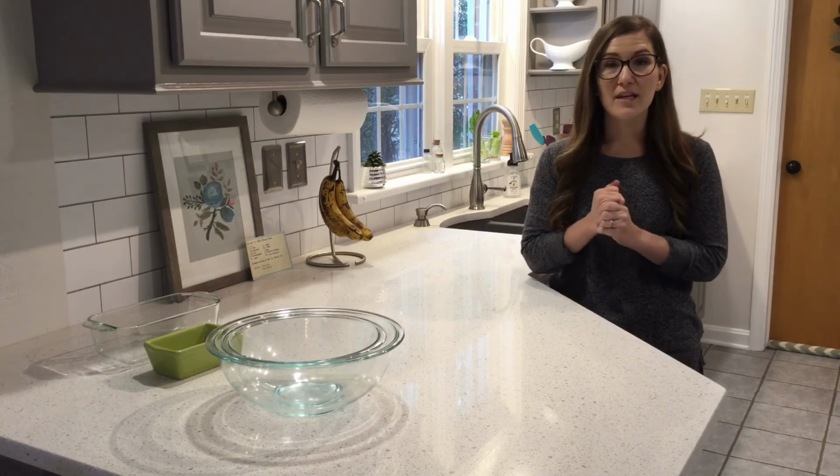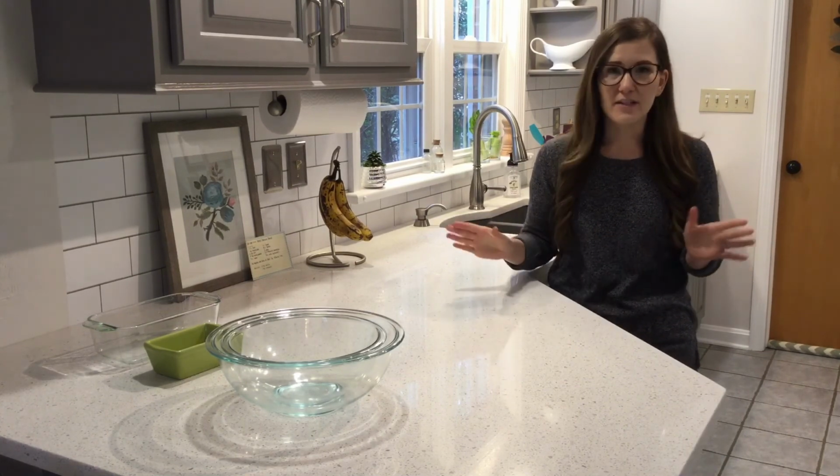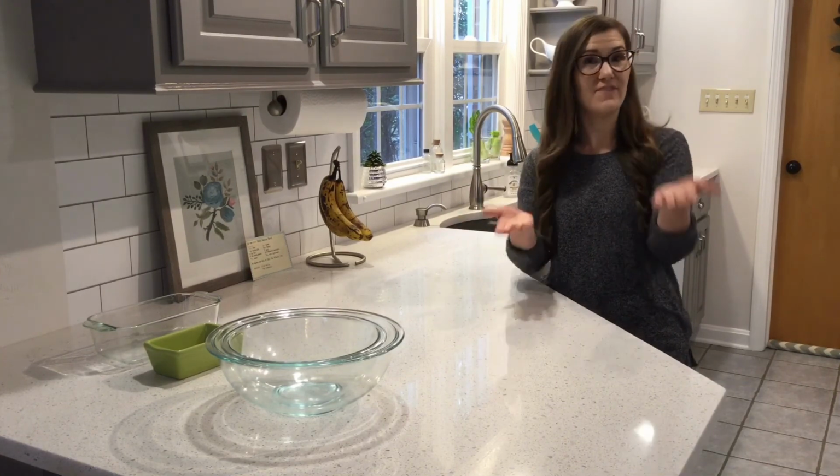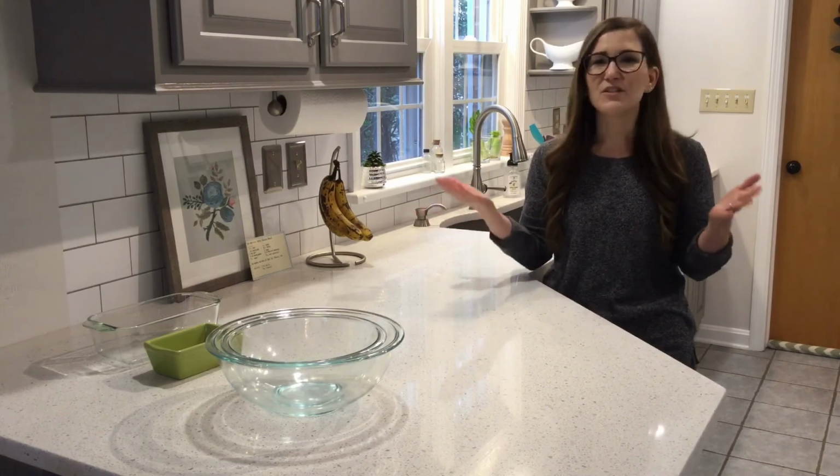So we don't need a whole lot to make it. You don't need any fancy equipment, a big stand mixer or anything. Unnecessary. If you have it, fantastic. If not, you can use a fork.